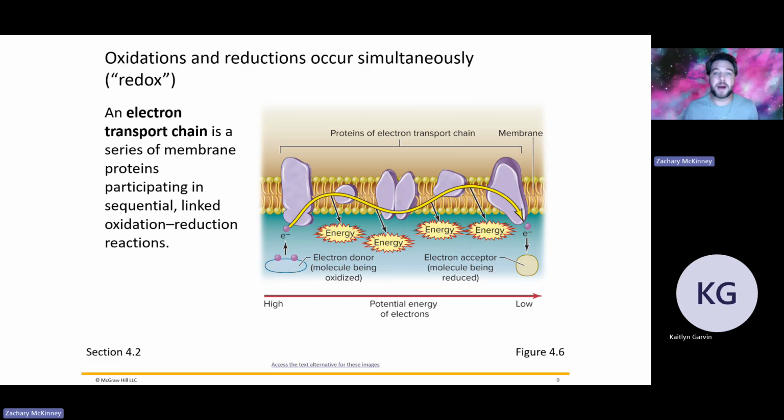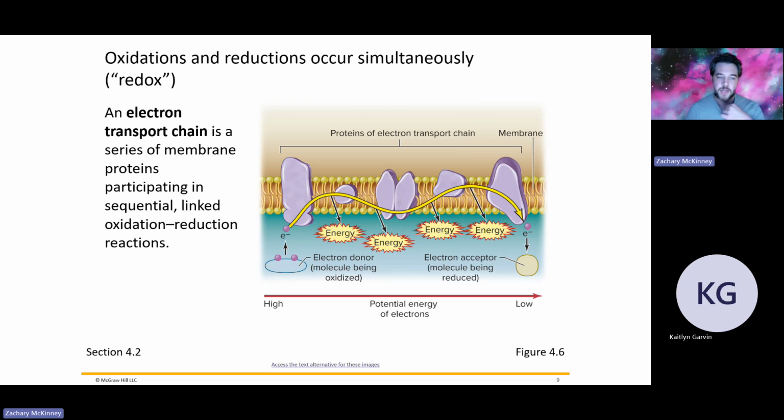When you think about a lithium-ion battery, lithium is an element. They've ionized lithium with positive and negative charges, and then you plug it in, you excite those electrons, and they can flow down their current when you plug them into an electrical system and you complete that circuit. So it's all a series of just moving electrons from one thing to the next, to the next, to the next. And as you move electrons down, you release a little bit of energy at a time. And that's what we're seeing here in this image: an electron transport chain.